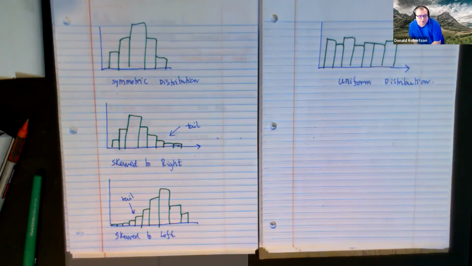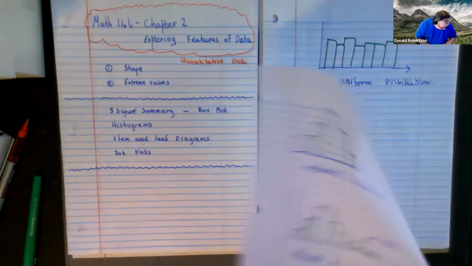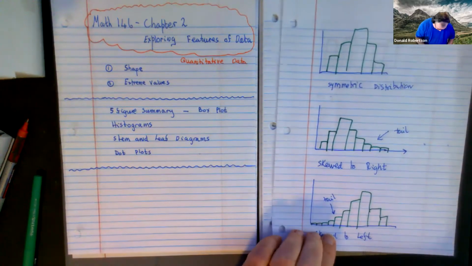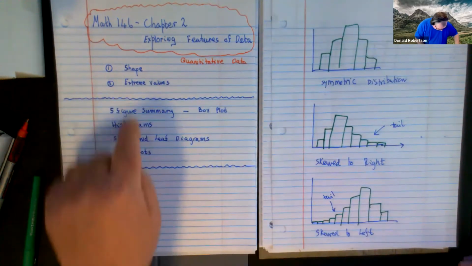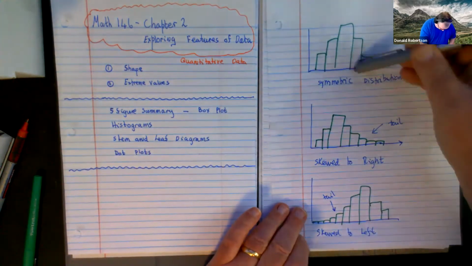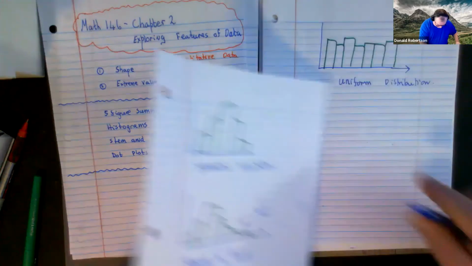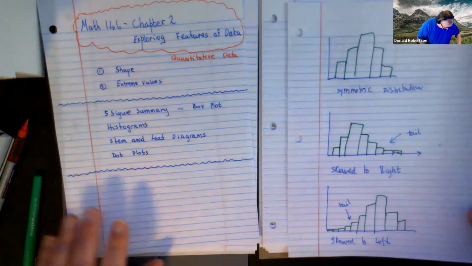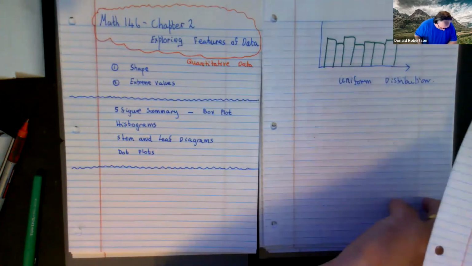Are we comfortable then with what histogram shapes can look like and the names that we attach to them? So that's what shape is about. When you look at your picture of your data, no matter which one of these four they use, you should be able to tell if it's got a shape, what that shape is. I guess the fifth one is, couldn't it just be random and have no shape at all to it? Can you imagine data's just, there's nothing obvious going on? I guess that would count, but we don't have a name for that, so I won't talk about it.